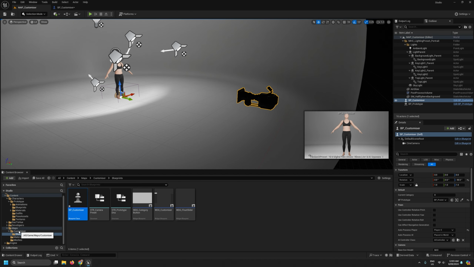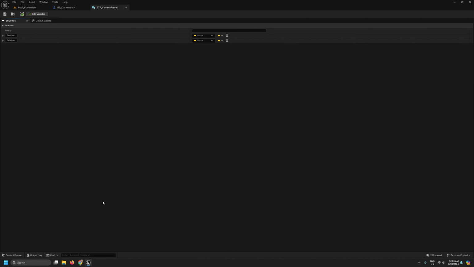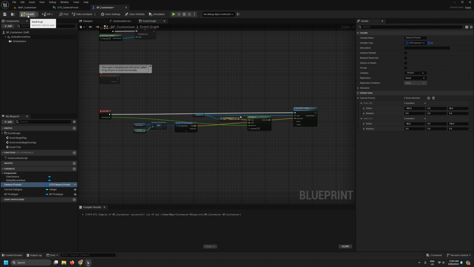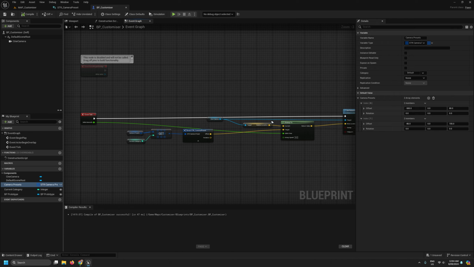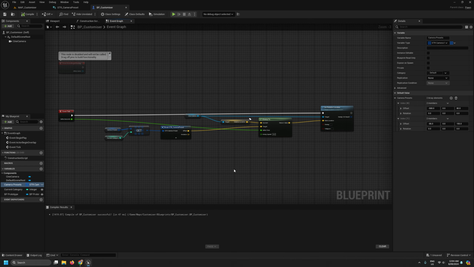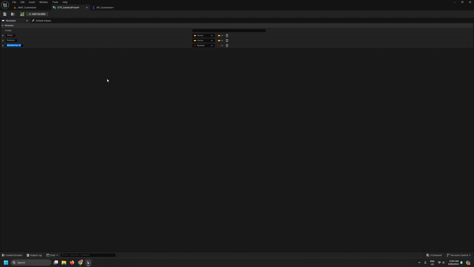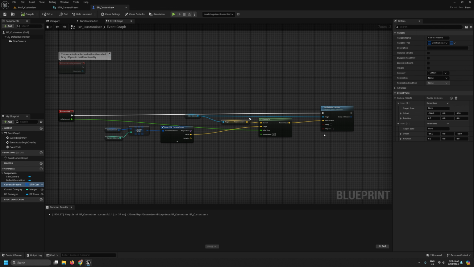What I'll do is change position to offset. For the body, we'll aim at the pelvis, I guess.